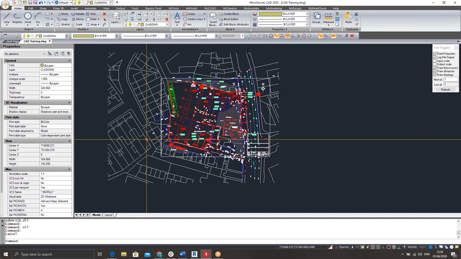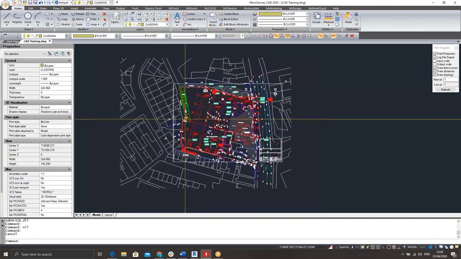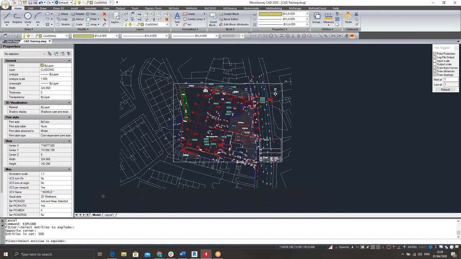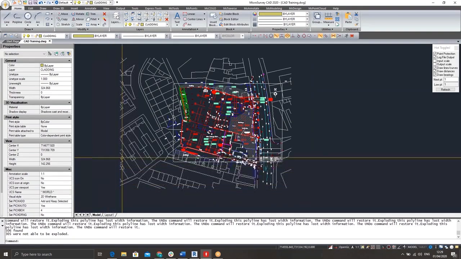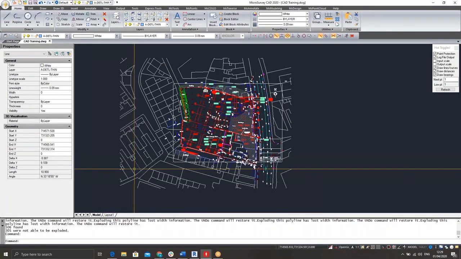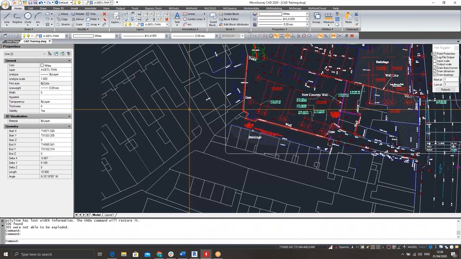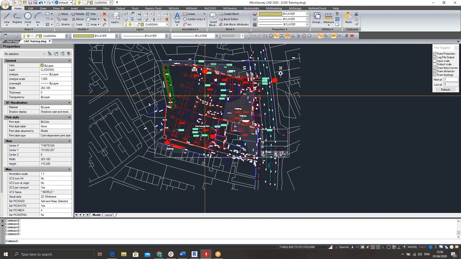So following on from Layer Manager, down in the steps, our next one is to explode the drawing. So what I can then do is type explode, enter, select over all of my information that I'm interested in, and confirm and select enter again. Now I can see if I select one of the lines here, it's just a single line that is selecting and not the entire block. The next thing we need to do is identify what exact information we are looking to take out of this drawing and into our field software.